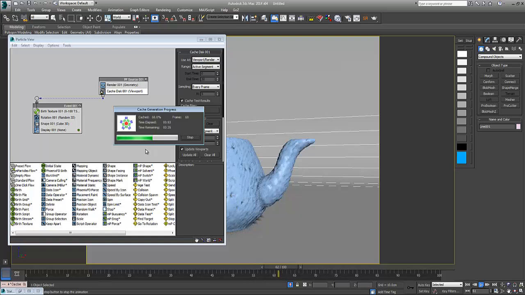So let me just wait for this to update. It's not taking a long time because it's updating the particles, it's because this one here is updating in the viewport.